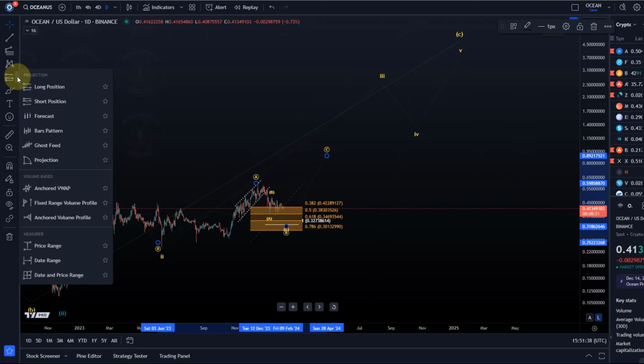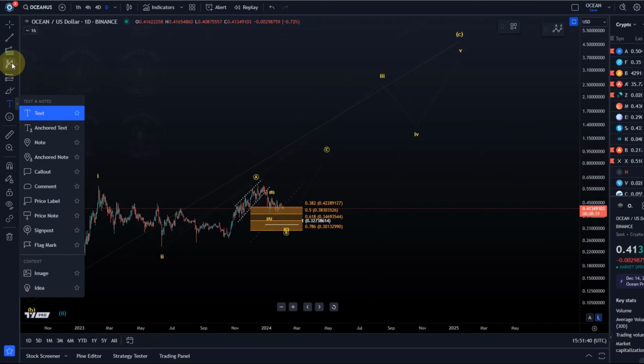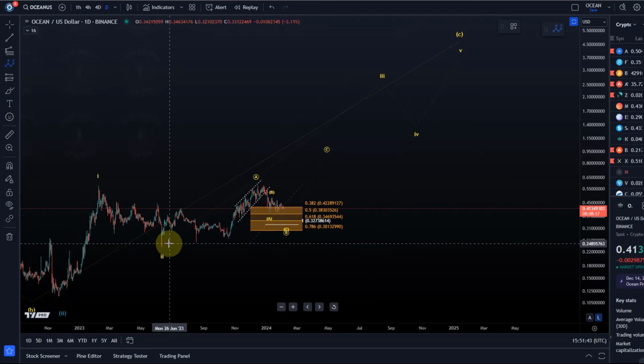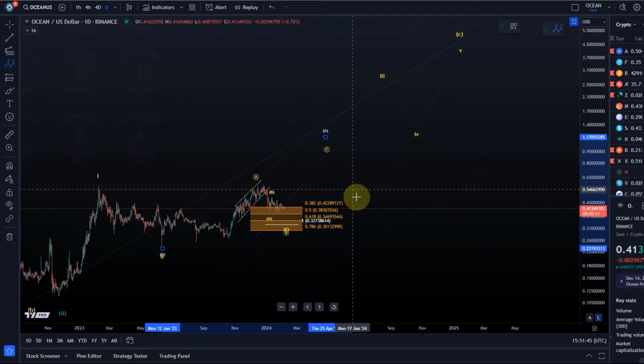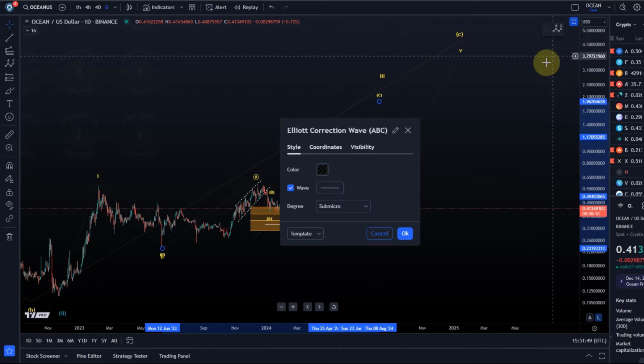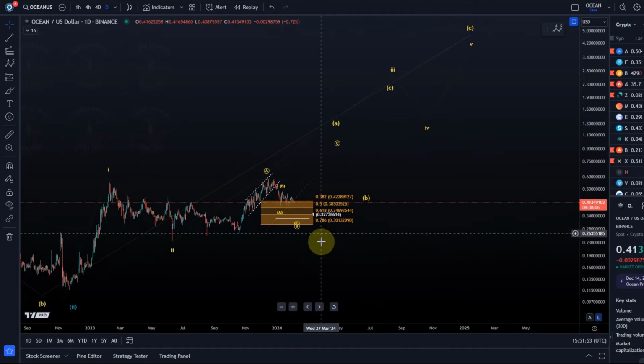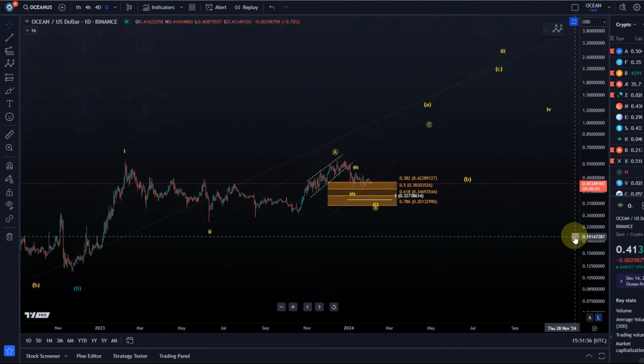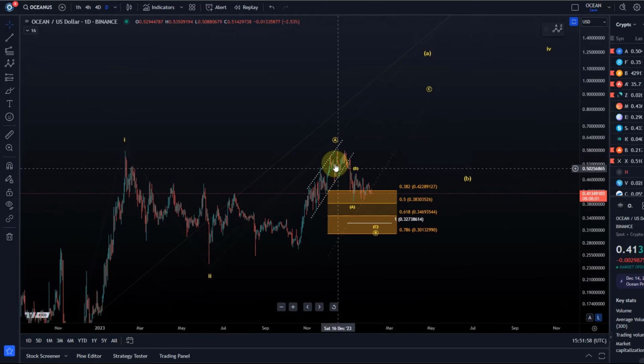But that's not predictable at this stage. It just means that something doesn't add up with the count or with the projections. So it would be this A, B, C, for example. Where exactly that B wave pullback will then be is too far out, okay? What's important to understand is what support is. First of all, the pullback looks corrective.